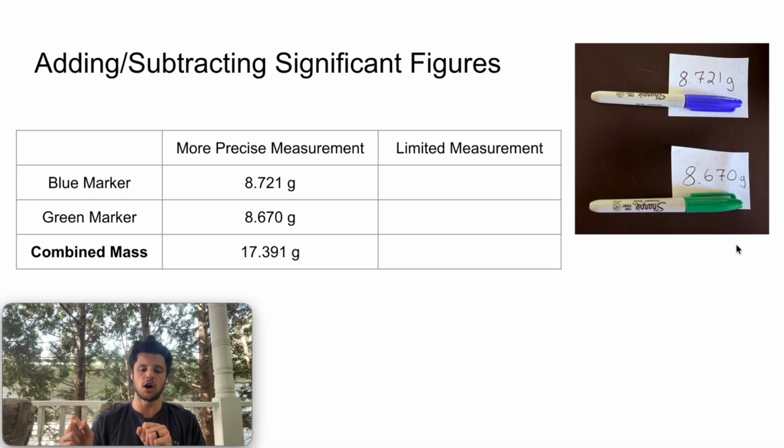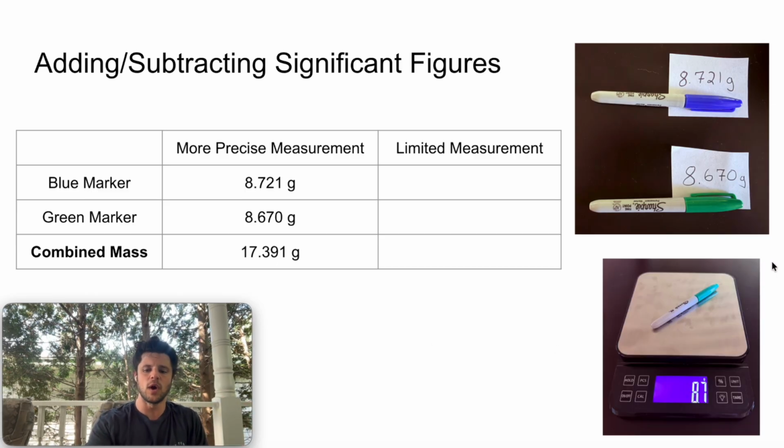So we know, because we have a large level of precision for the mass of these two markers with our first mode of measurement, our combined mass of the two of them, how much mass they should have together, to a level of precision that has 5 significant figures, and that is accurate to the thousandths of a gram place value, right? However, remember that when we measured these markers on our lab scales, we only got 8.7 grams for their measurement, right?